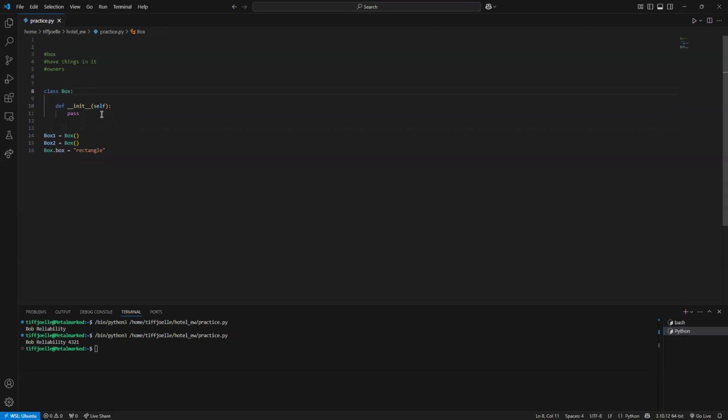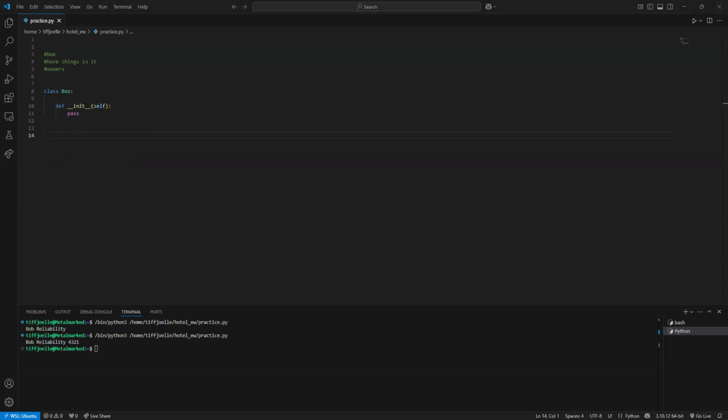So the shape is not a good idea for this. I would likely put that as an instance attribute, something that can change for each individual instance of box that I have. I will have an example of a good attribute that we do throw on this class, but it's not going to be what you think.